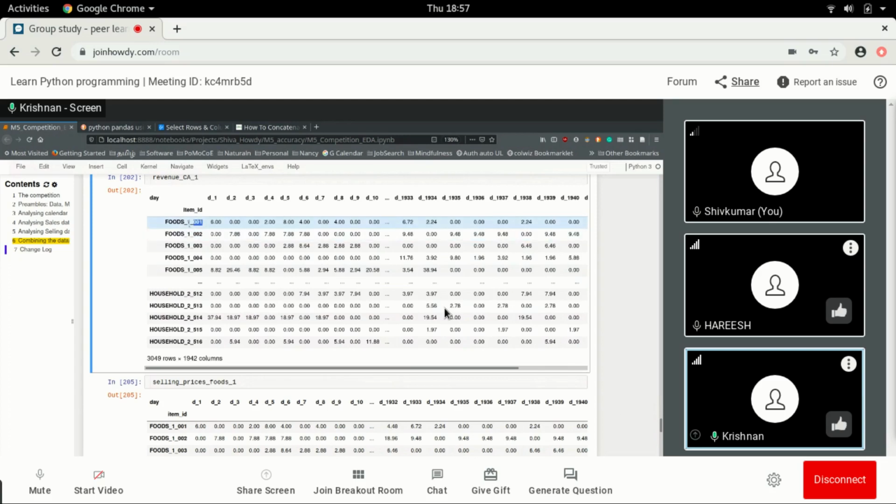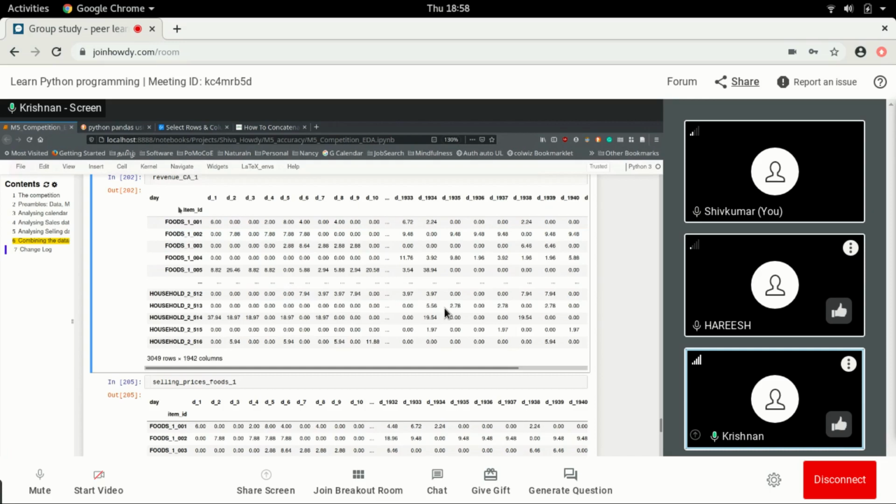Foods underscore 1 has about 100 to 200 different items, foods underscore 2 has about 50, 80, 100 items. There are 3 foods, 2 households, and 2 hobbies, so 7 different subcategories.